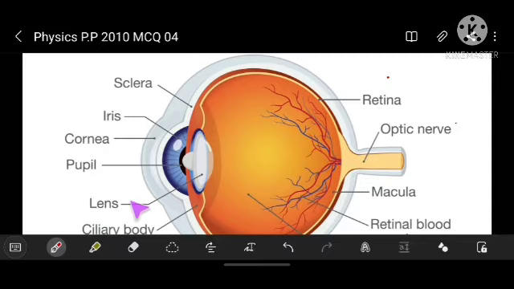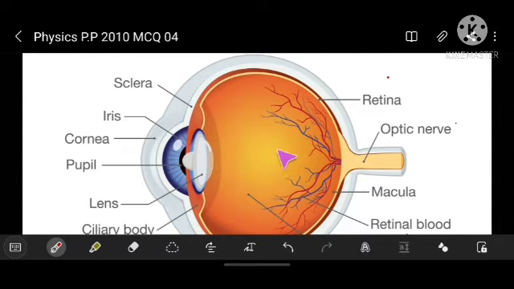The light enters the eye through the cornea. This is the clear dome-shaped surface that covers the front of the eye. From the cornea, the light passes through the pupil. The iris, or the colored part of the eye, some people have brown, some people have blue, some people have green. That part of the eye controls the amount of light passing through. From there, it then hits the lens. This is the clear structure inside the eye that focuses light rays onto the retina.